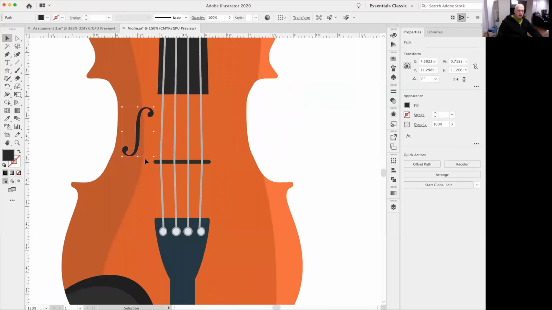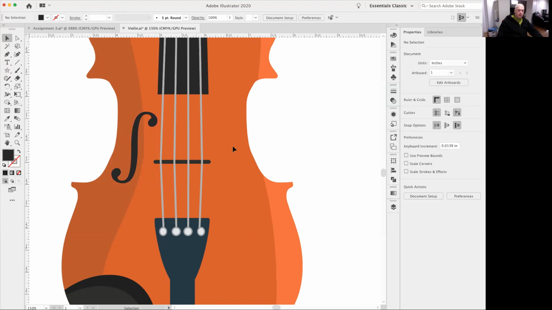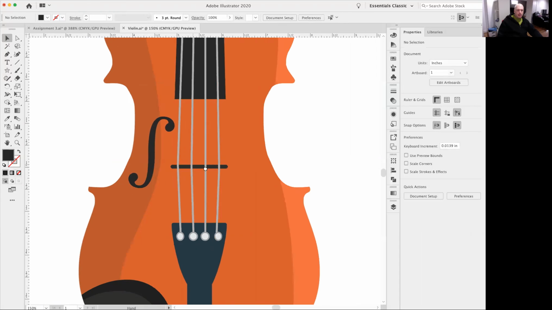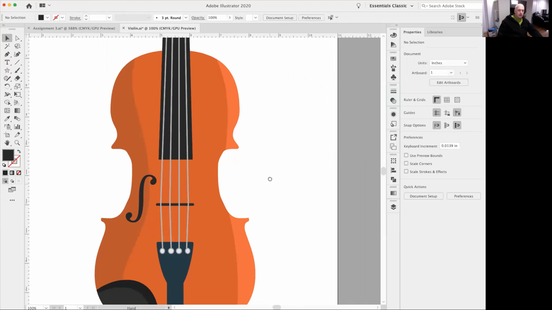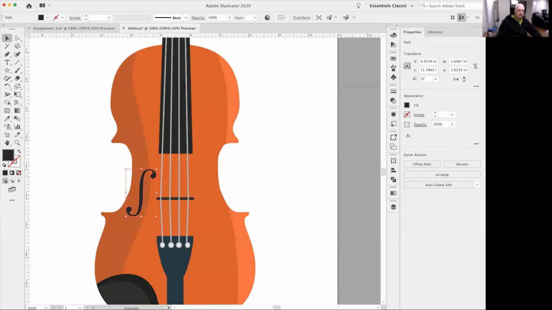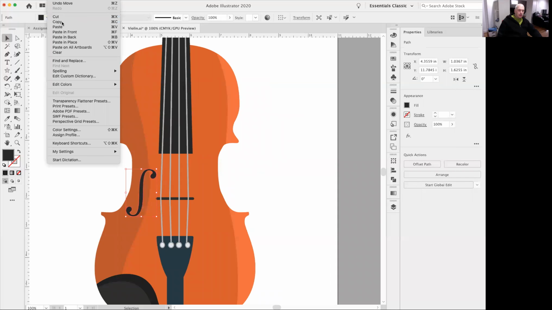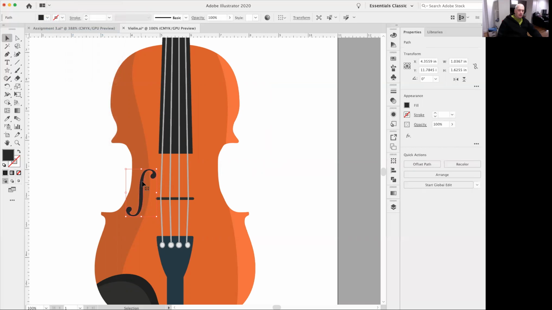So is it the right size? Probably not. Again, I can grab the corner right here with my regular selection tool, press and hold shift, and then it'll scale proportionally. Maybe a little less than that. So what I want to do is mirror it and put it on the right-hand side. There's another tool that you want to learn. So you want to select that one, again edit, copy, edit, paste in front. So it's the same object pasted on top of the other.